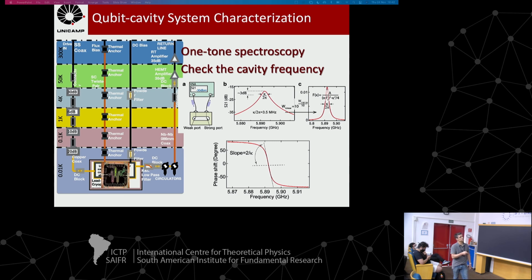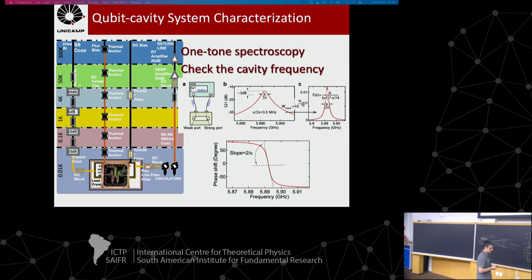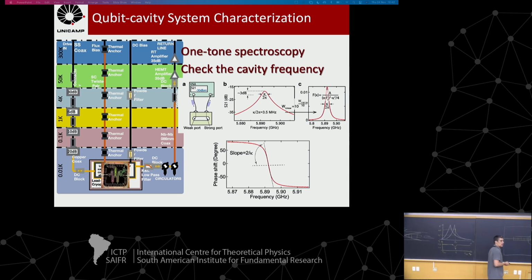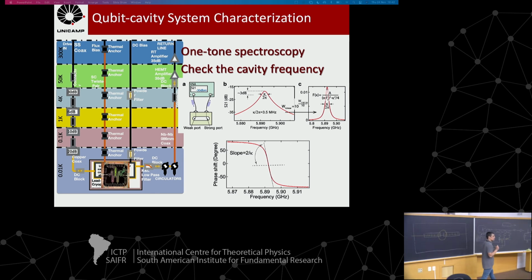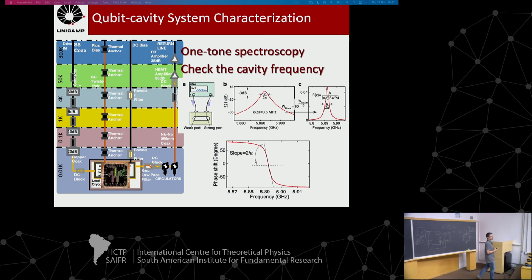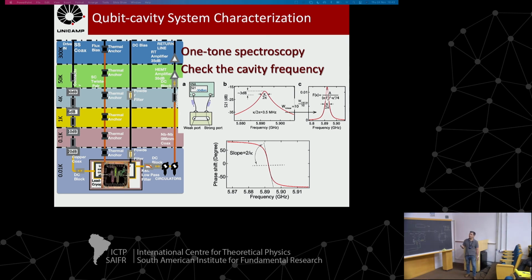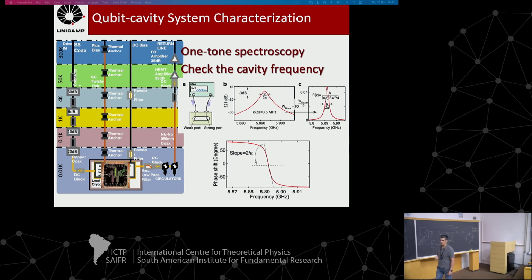Then I have, for example, something like that. A peak at some specific frequency here, for example, 5.89 gigahertz. And from this peak here, I start to get some information about my cavity. For example, the kappa of my cavity, how much leak I have in my cavity. And that's that kappa I showed you guys in the beginning of the talk yesterday. Okay? I have a cavity, and the cavity has some leak, and I have information of the leak here. And then from the phase shift, I also have information about the leak I have in the cavity. Okay.